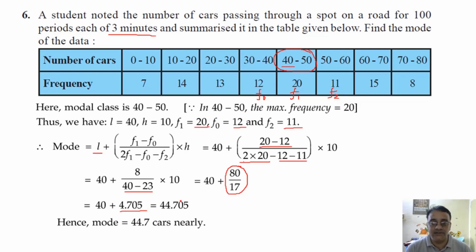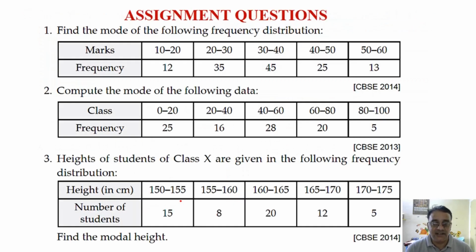Now, we are moving towards the next section, that is assignment questions. Only 3 questions are there. All 3 questions are from board questions only. 2014 के 2 questions हैं और 2013 का 1 question है. So, if you want to take a screenshot, you can take it now. And you have to complete all these questions.